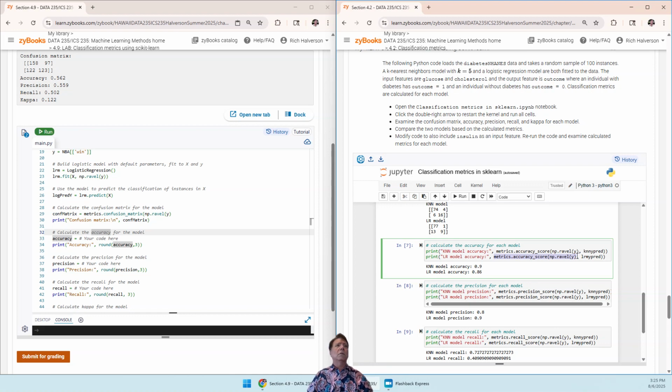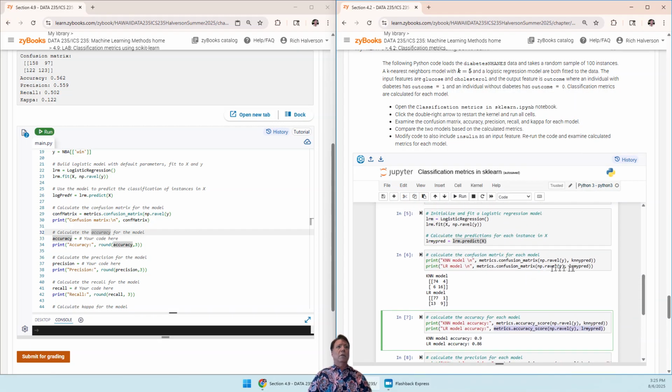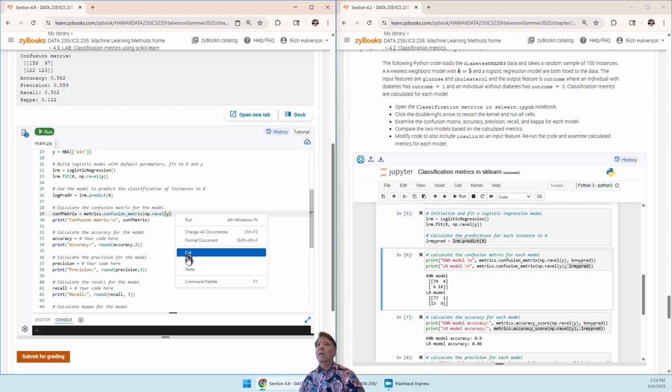I'm doing accuracy, so I got to do this. Did I do this right up here? I don't think I did this right up here. I need to finish it. Copy. I'm talking about right here. Paste.